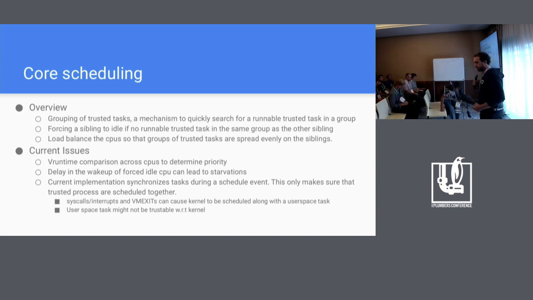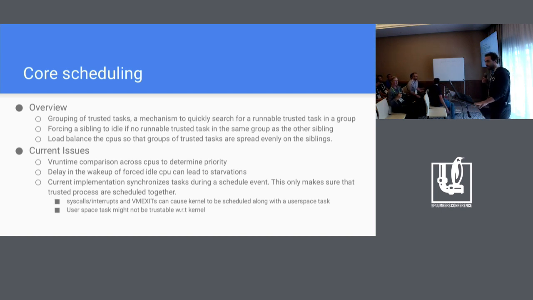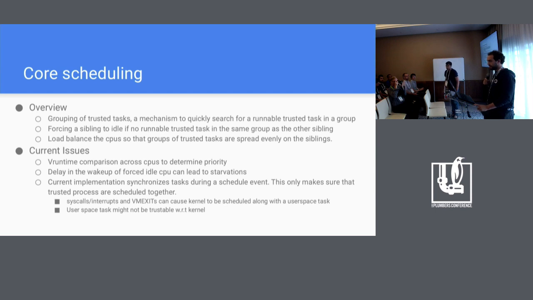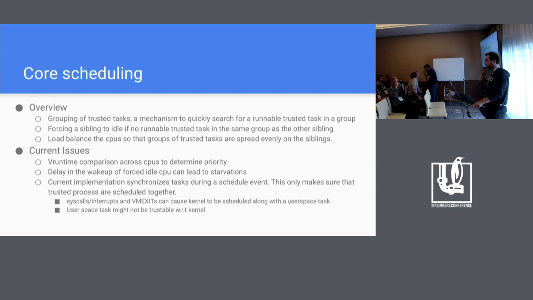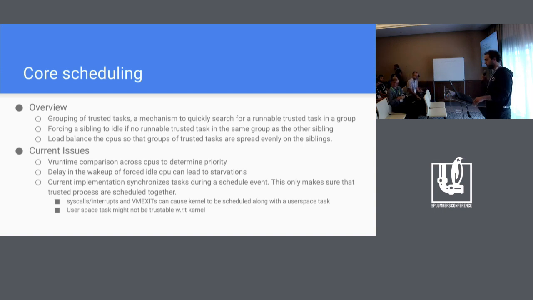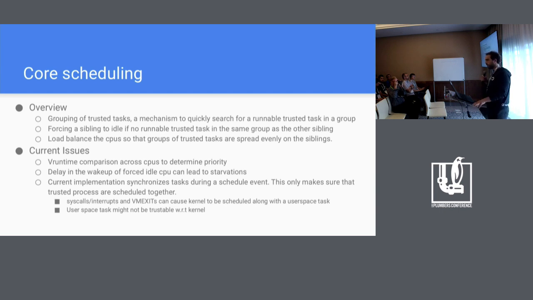Hello everyone. Thank you for being here today. So today we are going to talk about core scheduling. As you may have heard, there have been a couple of security vulnerabilities in the past years, and one or two of them affect hyper-threading. So the idea was sent about a year ago on LKML about having core scheduling, to be able to group tasks of the same trust domain on the same core, and that way avoid leaking data from one process to the other without having to disable hyper-threading because of the performance implications.